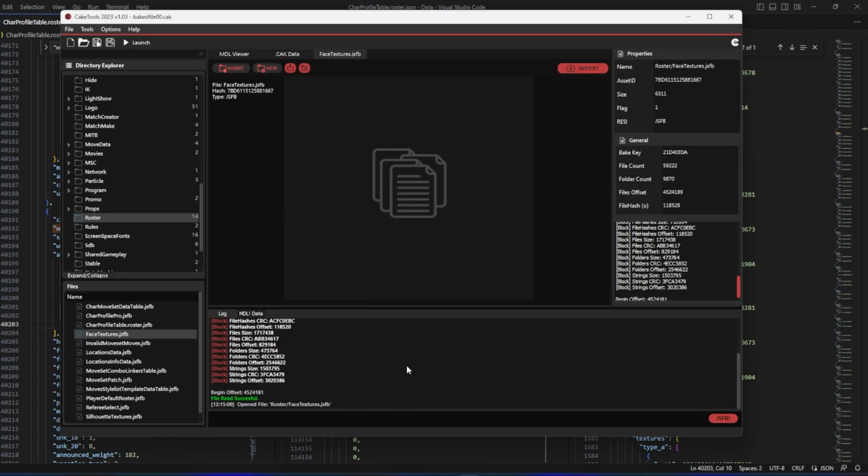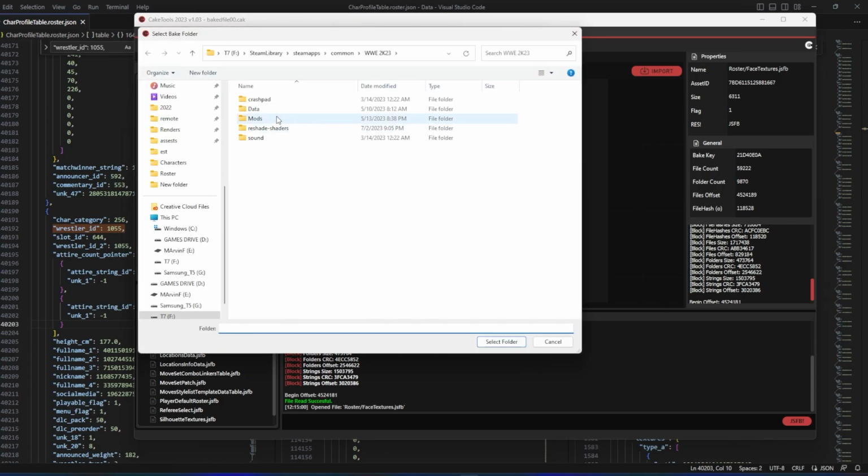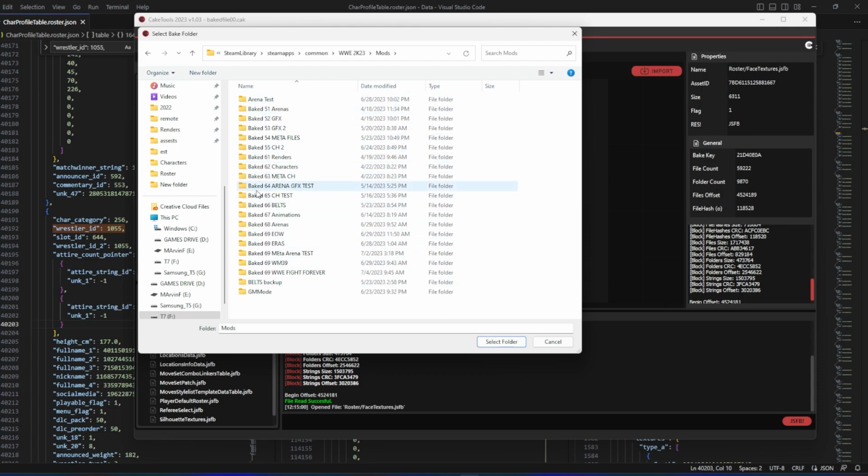Now you have to bake. Now baking is very important. All right, you hit bake folder, you go inside, you make sure you have a mods folder, and this is all for sorting and your purposes. It doesn't matter what you name these. It doesn't matter what number they are. It's just for you to keep yourself organized and know what exactly you are doing. All right, so my meta files are in 54.